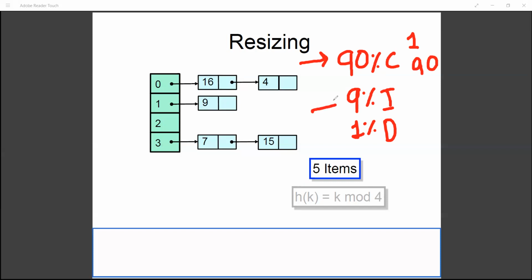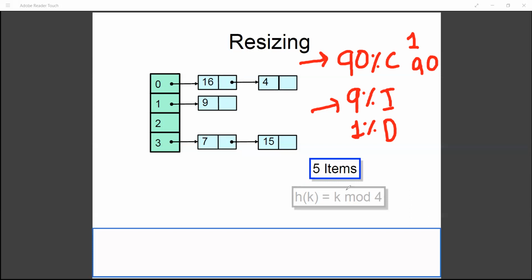Insert operations. Suppose in the hash tables, when we perform the insert operations, most of the time there is no need to resize the hash table. If there is no need to resize the hash table, we can perform the insert operation in 1 unit of time. Sometimes we have to resize the hash table. In that context, the time is order of n, where n is the number of elements in that particular hash table.